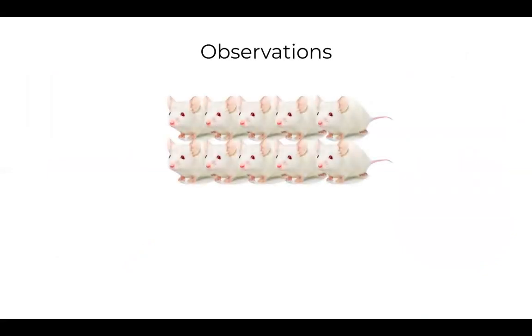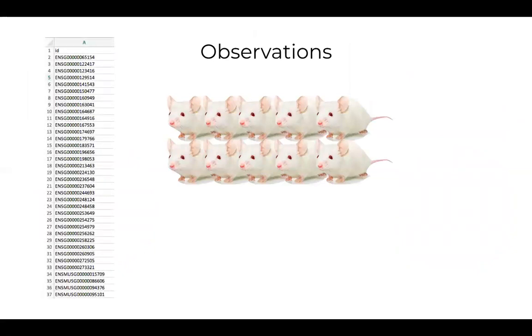In each group, we have a number of mice, and each mouse will have thousands of genes expressed, right? These are the observations that we want to test. For each gene, we test the group of samples for differences. Some variation between individual mice is expected because of different expression.